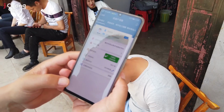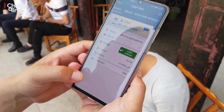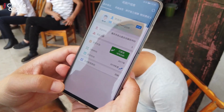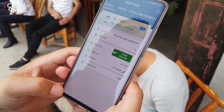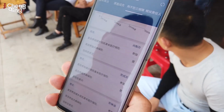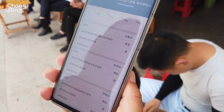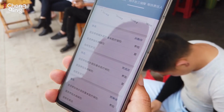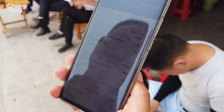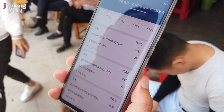Okay, and then if you scan the QR code as well, you can bring up his details on the phone. So he's got his address, the number of people in the household. And you see the green sign there with the white tick on it. That just confirms that the household is out of poverty. The details on this don't only include the names of the people in the household, but also their state of healthcare, what kind of line of business they're in, and also the safety of the housing. So yeah, pretty amazing. They can get all of this information up just by scanning the QR code.